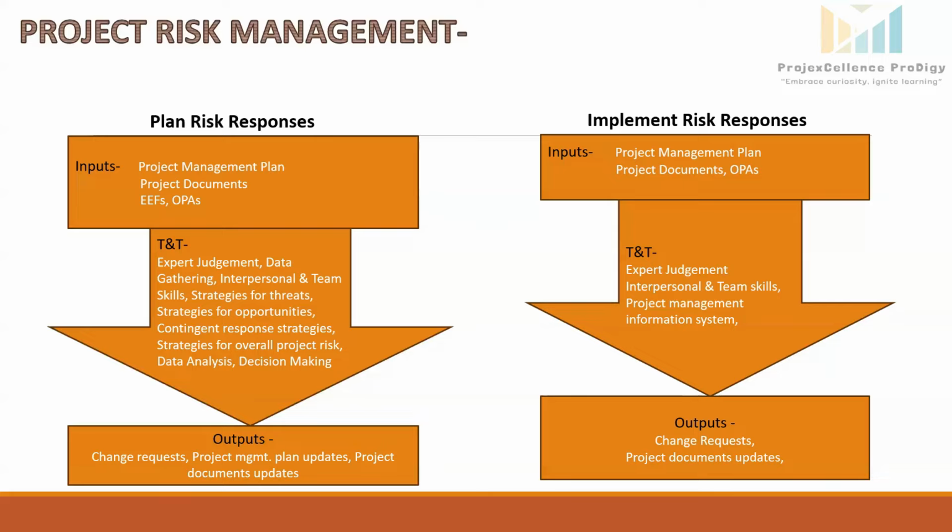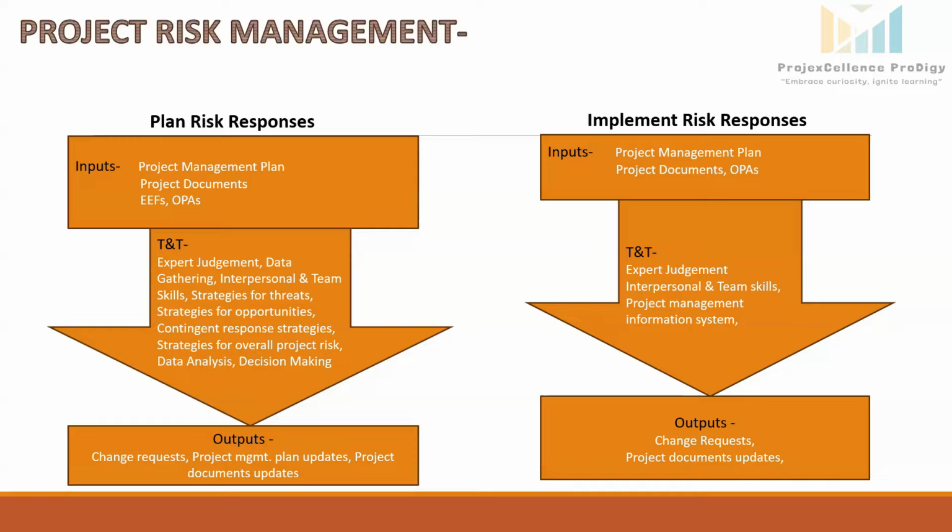Tools and techniques: expert judgment, data gathering, interpersonal and team skills. Techniques like conflict resolution and facilitation to align the teams on risk response plans. For example, if there is a disagreement between the engineering and procurement teams on the type of transformer to use, facilitation sessions help find a common ground.